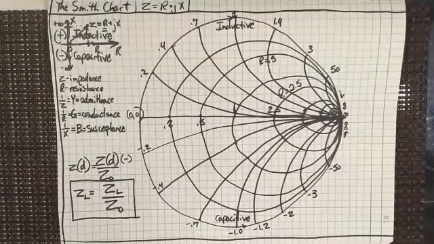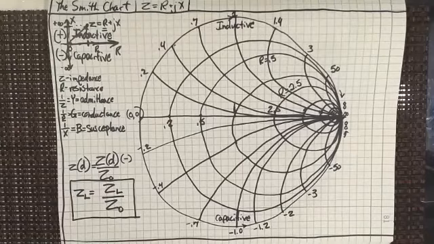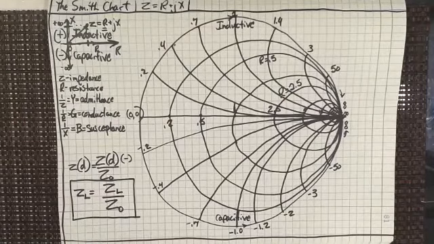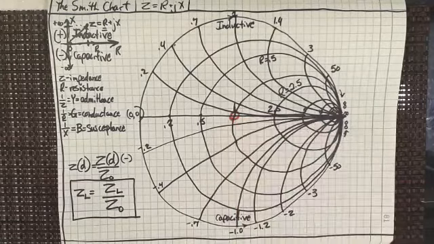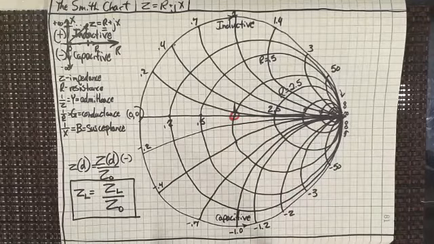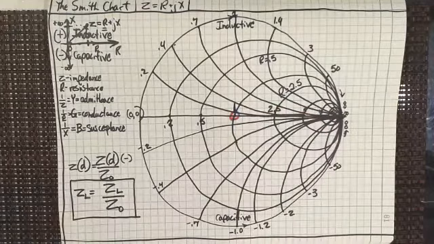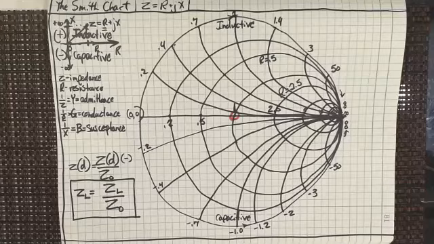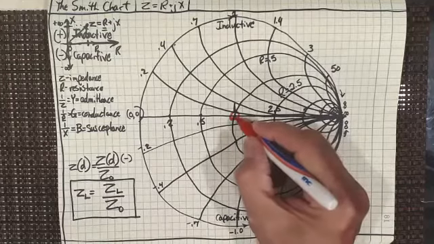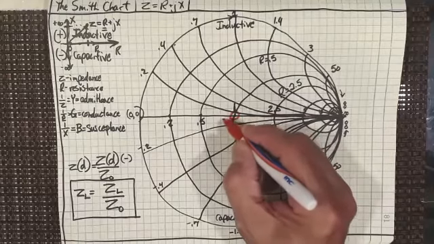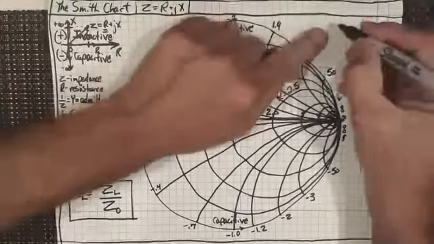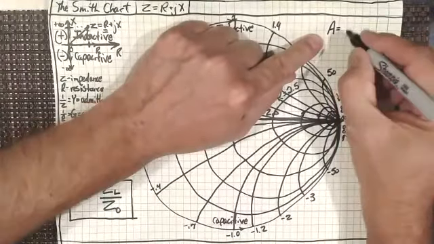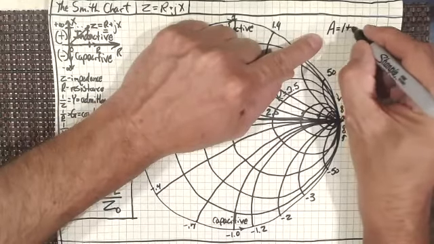So there's my load and there's my line, and that's how I would plot the load on here. And so let's just see what a load would look like if I was going to plot it on this Smith chart. Well, first of all, this point right here, right in the center, is a very special point, right? Because right at that point, I've got 1 plus j0, right? Isn't this point right here? Just look at that point. Let's call that point A. And at point A, I've got 1 plus j0.